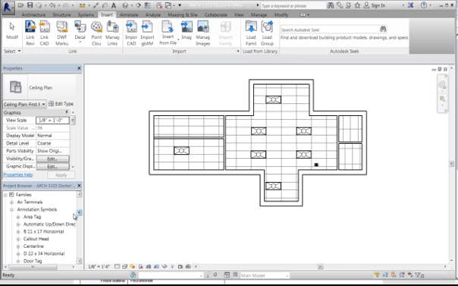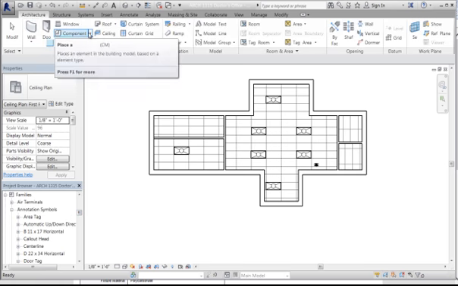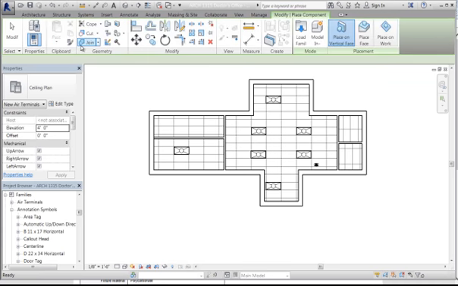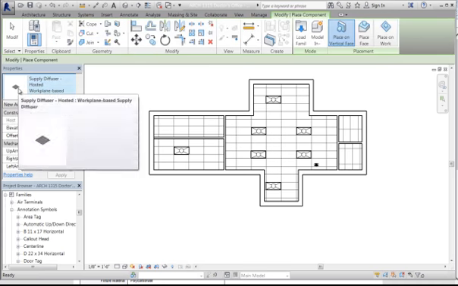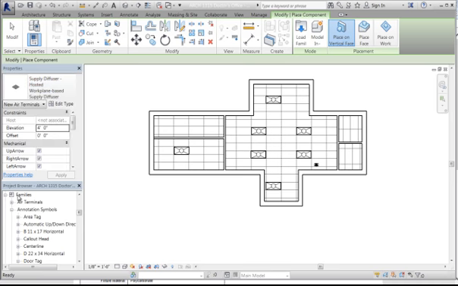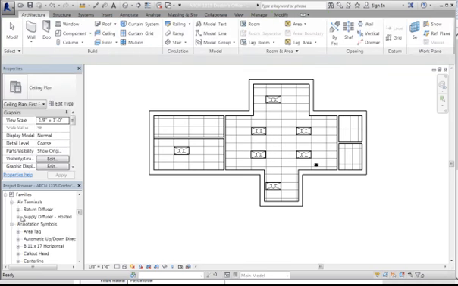Air terminals. Oh, yeah, up there. Yeah, there it is, but I wonder where it went to. There's air terminals. Yes, okay. I forgot about that one. I've never used that architecture. Okay, so now we got our supply and return.